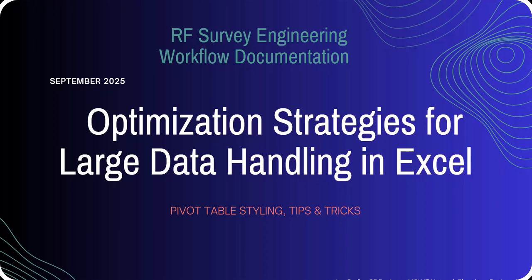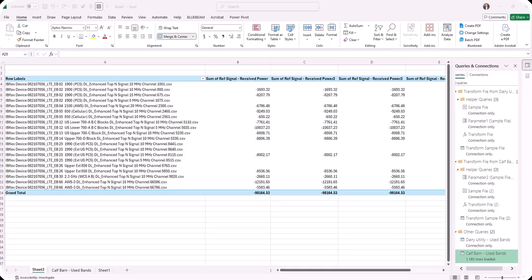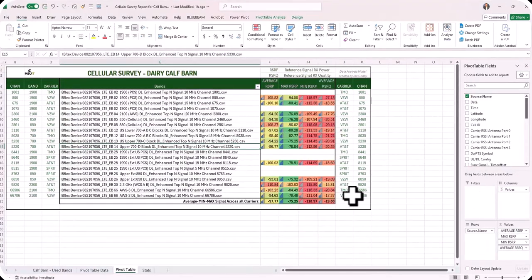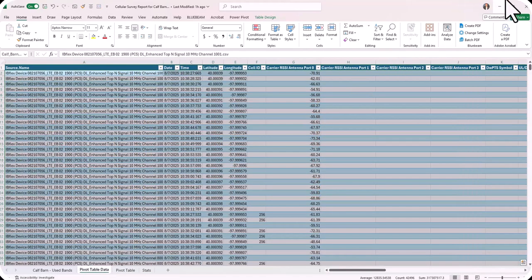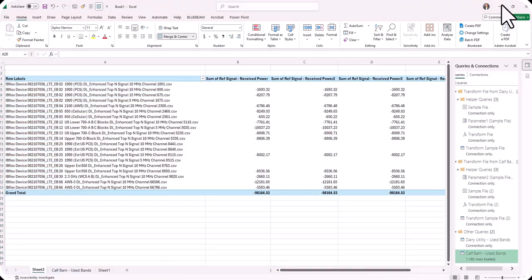In this video, I'll be going over some styling techniques for a pivot table, as well as offering a few tips and tricks for writing formulas that could help in data analysis. So what we're going to do here is take a boring looking pivot table like this and turn it into something like this, and add another stats page that is linked to it that looks like this. So let's get started on how we might want to get going on something like that.